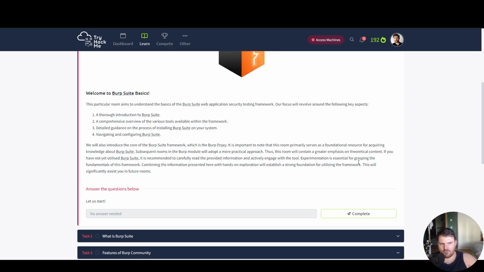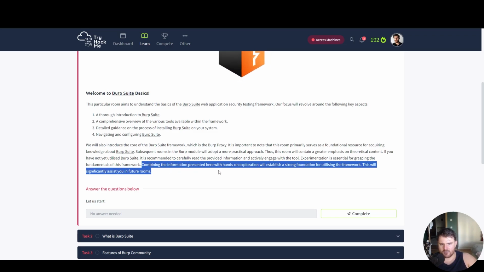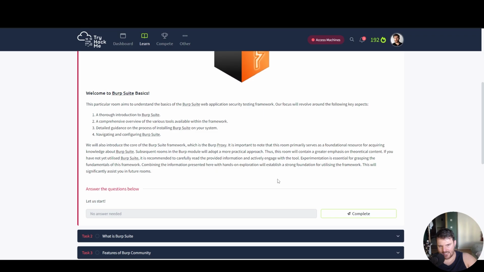Experimentation is essential for grasping the fundamentals of this framework and any framework for that matter. Combining the information presented here with hands-on exploration will establish a strong foundation for utilizing the framework. This will significantly assist you in future rooms.